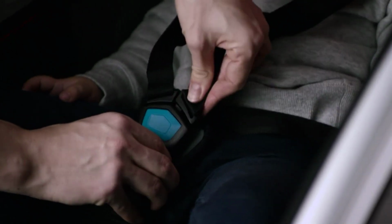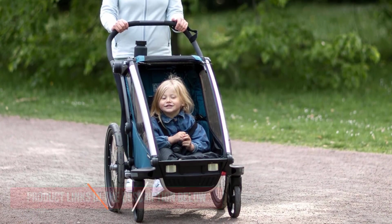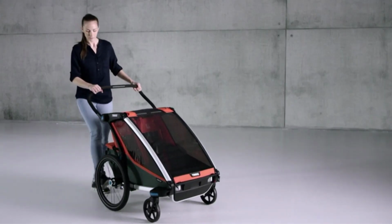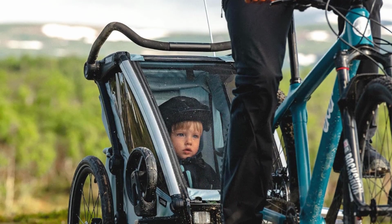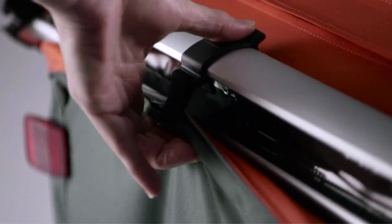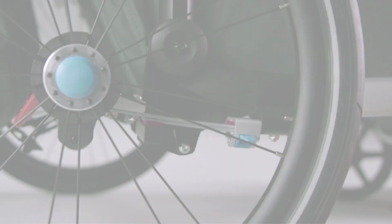Yes, it's a jogging stroller, but it's a walk-around, Disney touring, hiking functional stroller for 2 kids. It's easy to convert between activities, so the kids can come along on the morning bike ride, the winter ski, or a stroll around town. The adjustable handle and reclining seat make it comfortable and accessible for parents and toddlers alike. The Chariot Cross has all the features imaginable, and then some. It's not just the best running stroller, it's also the best skiing stroller, biking stroller, and overall travel system for kids who need safety and comfort.